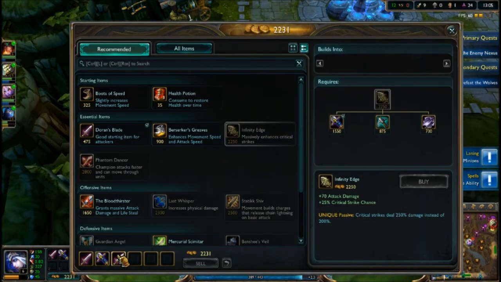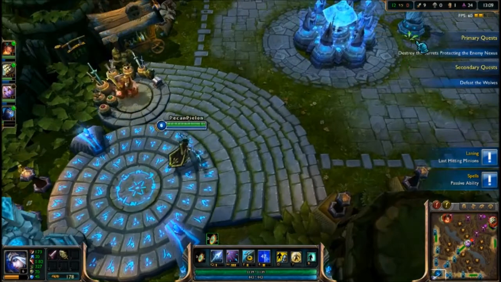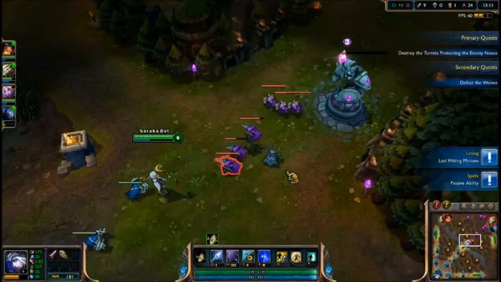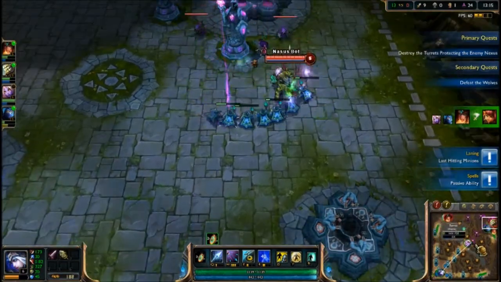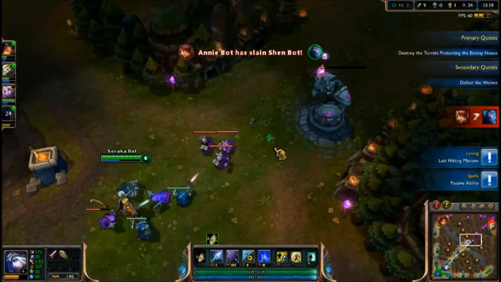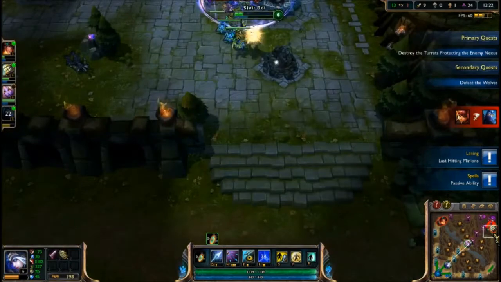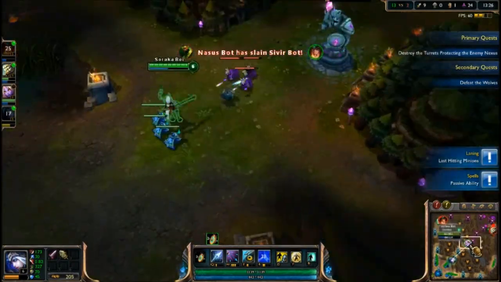We're almost... Okay, I'm going to sell this Doran's Blade to get enough money for it. I should have timed that better. But, oh well. Alright, it looks like things are going well there. So now that we've gotten this lane entirely pushed in, I'm going to push down the middle lane as well, so we can have super minions spawning in both lanes, which will create a lot of pressure on the map.